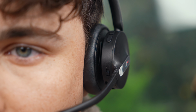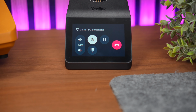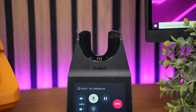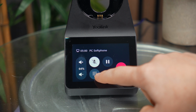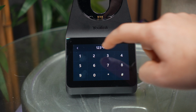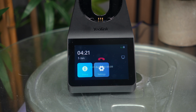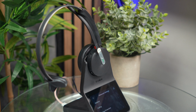The dock's the real highlight though. It's got a clean design, nice display, but it is a little big if you are short on space. I would also say that glossy touchscreen is a bit of a fingerprint magnet, so you will find yourself giving it a quick wipe every now and then. Still, it feels like something you'd find on a professional desk, not just another gadget. In terms of aesthetics, the whole package from the dock to the headset is very premium, I can't deny that. Now, taking a closer look at the dock itself, the layout is refreshingly simple.